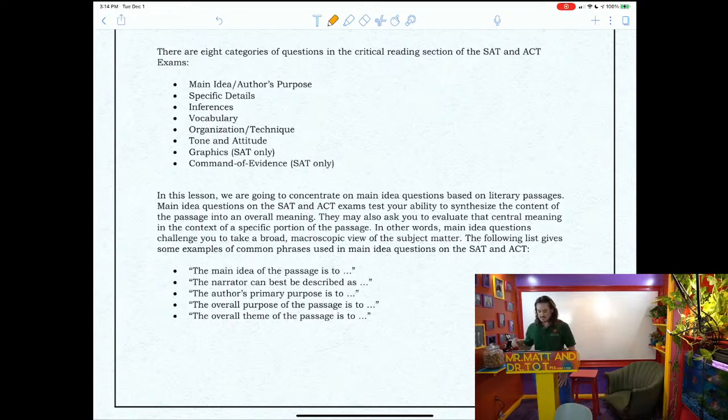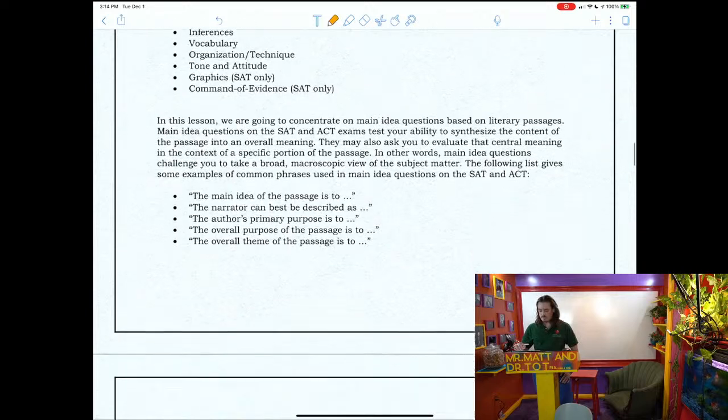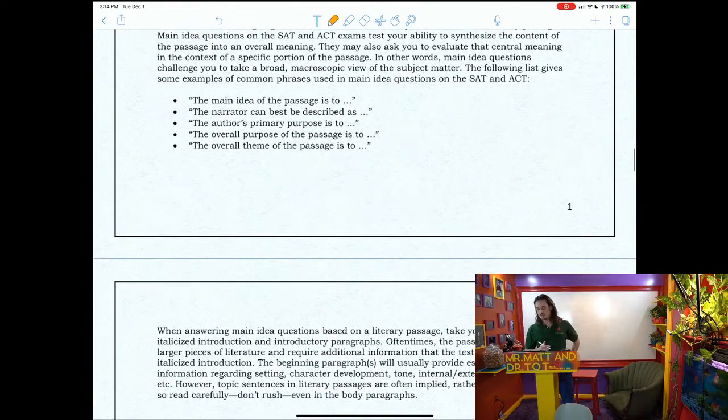The following list gives some examples of common phrases used in main idea questions: the main idea of the passage is to, the narrator can best be described as, the author's primary purpose is to, the overall purpose of the passage is to, or the overall theme of the passage is to.